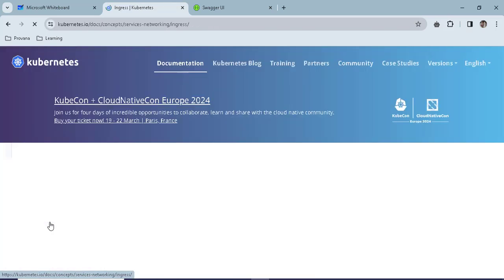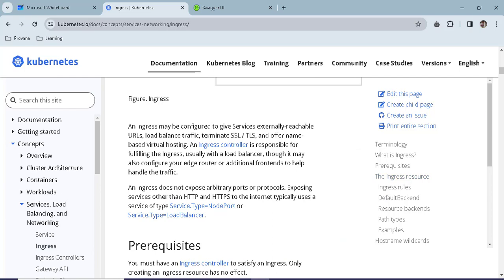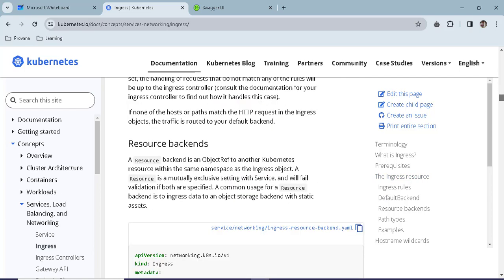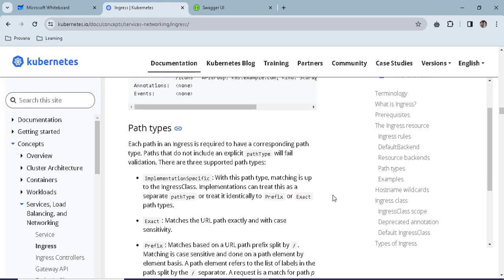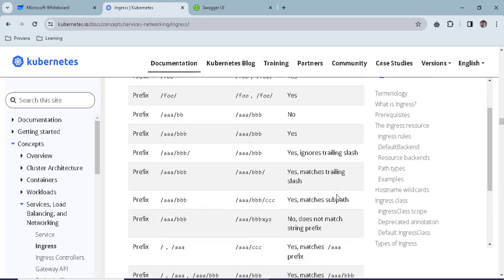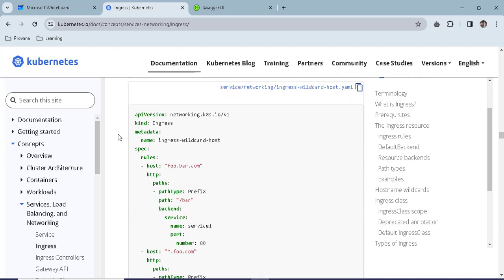So let me open ingress here, and if you scroll down somewhere, here you can see these path types, and this is what we are going to use. So this example we are going to take and create our resources.